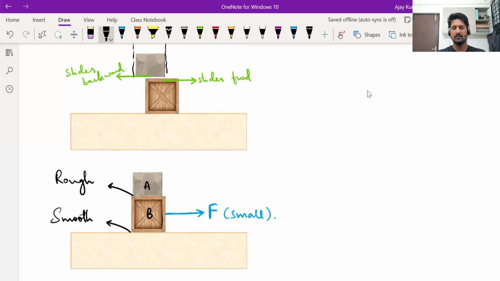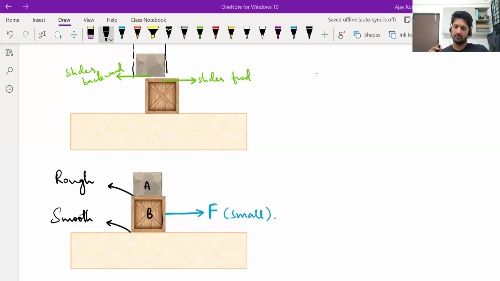They are sliding, right? So now you tell me, does friction need to act or not? Yes, sir. Okay. In any question which involves friction, I'm telling this to all of you, any question which involves friction or rough surfaces, imagine what would happen if the surfaces were smooth. That will help you visualize whether sliding happens or not. And if sliding happens, friction will definitely act when the surfaces are rough.